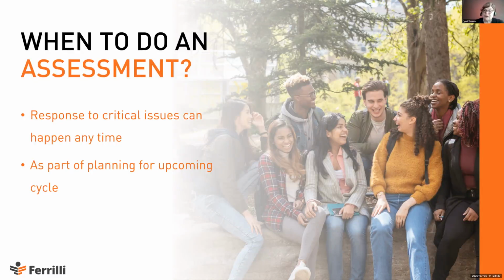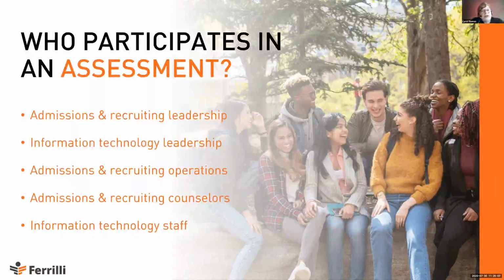We hope it's not when you're having an emergency, but we're happy to step in if it is. We would like to see it as part of your overall planning effort. So right now, for example, I know the Common Application is getting ready to come up. Are there things that you need to be concerned about in terms of your process to begin to work with the new application?